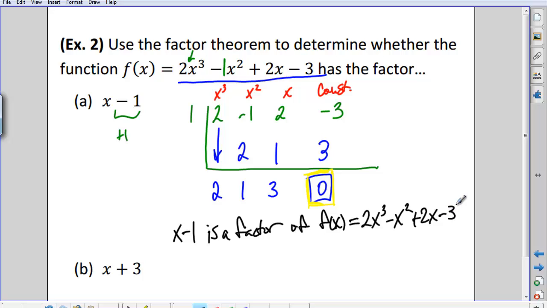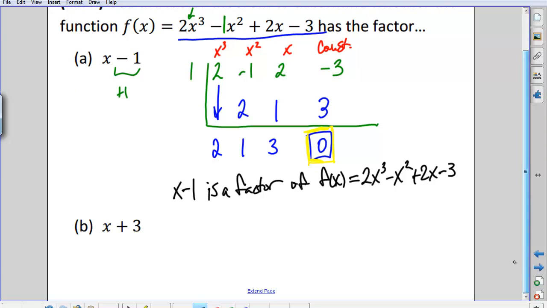We could actually do better than that also, and the question doesn't necessarily say to do this, but we can actually begin to factor that polynomial. Okay, here's something else synthetic division does for us. This is just a little bonus here, which we're going to do more of in a minute, but I'll go ahead and show it to you. X minus 1 is a factor of that polynomial. So in other words, that function is the same as x minus 1 times something. The question is, what is that other piece right there?